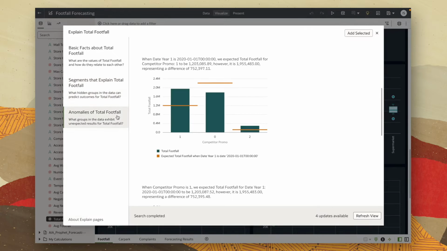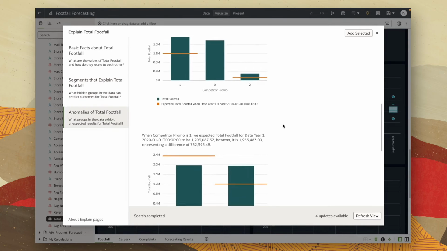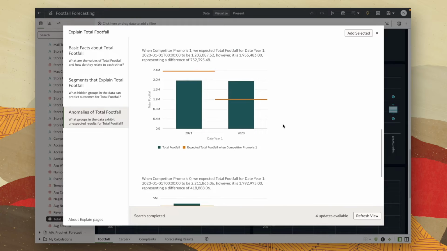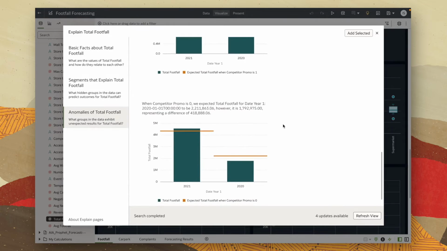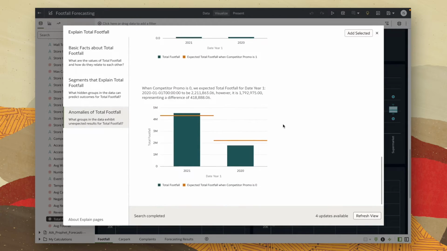And finally, it can also pick out any anomalies in your data. So the machine will look at some of your data, make a prediction, and if that prediction is far out from the actuals, it will flag that up as an anomaly, and it'll give you a little description as well, explaining what possibly could, or where something could have gone wrong.